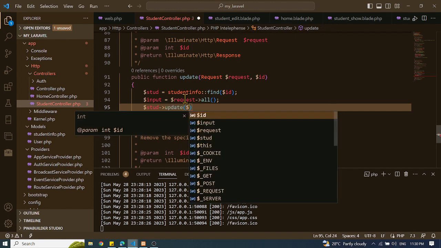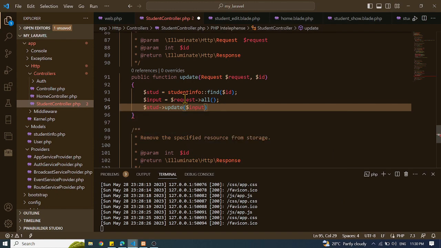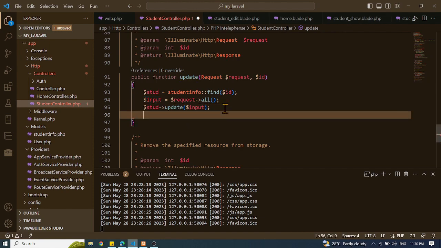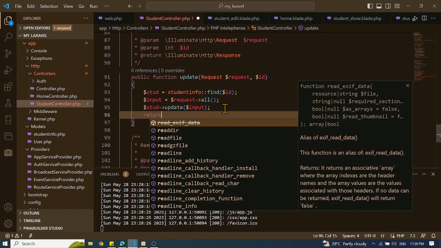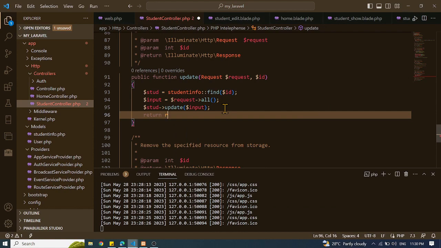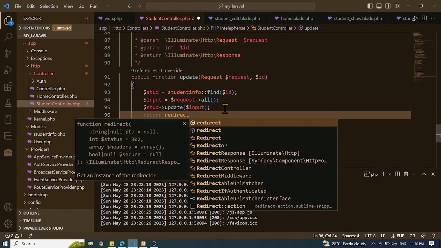Tama, let's pass the information or data ni input here. We will update this, and then after that we will return, no? Return, we redirect. Okay, so redirect natin.